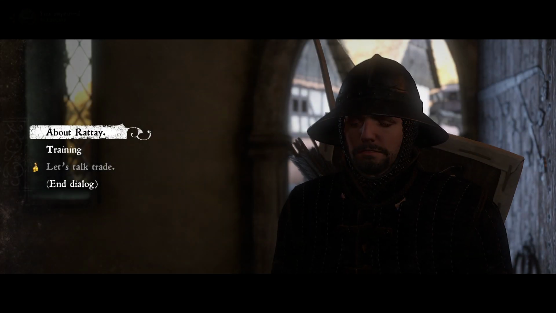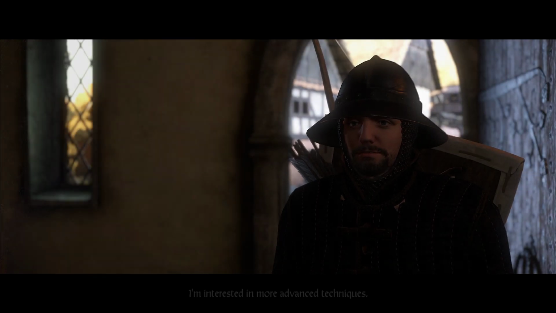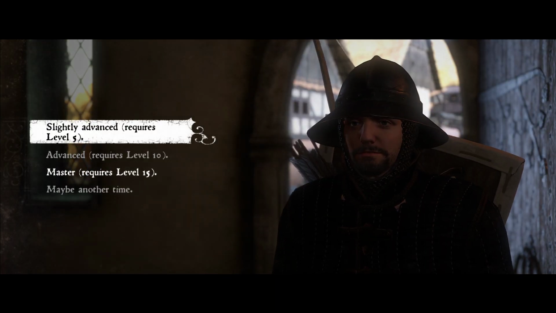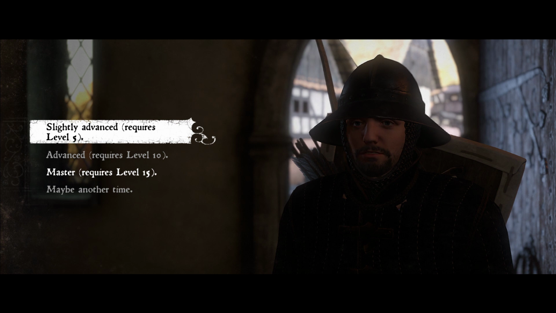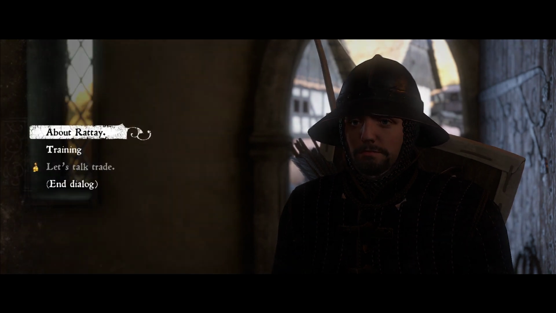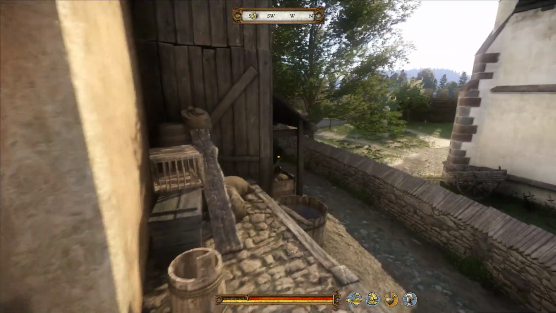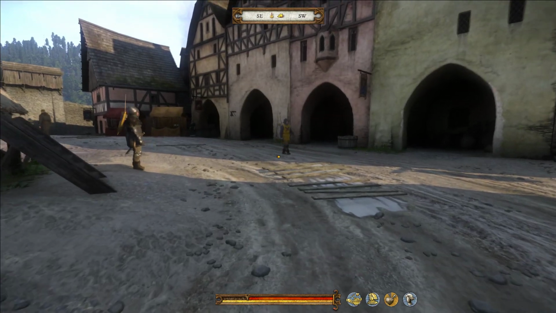More training, please, sir. Would you teach me more about... I'm interested in more advanced techniques. Wouldn't you rather learn the basics first? Slightly advanced. But you've taken the choice away. Oh no, wait, so I can't do this one. Okay, so we can't just train like that. Ah, makes sense. Okay, fine. Well, I got a free level. Right, I guess we'll just kind of wait a little bit.